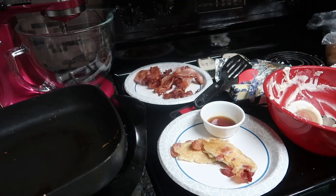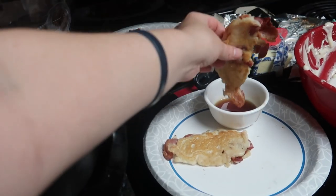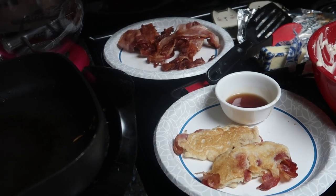So this is how I put them on the plate when I'm done. I just have my syrup over there because you're supposed to dip them. Yeah, they're not pretty, but they taste good. I'm going to make a few more.